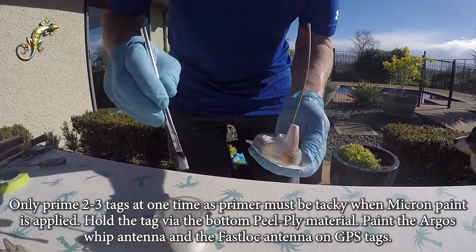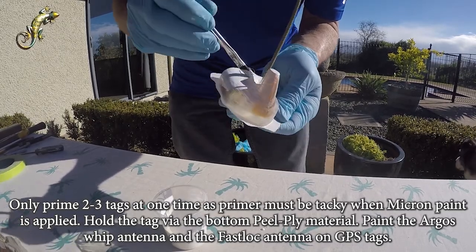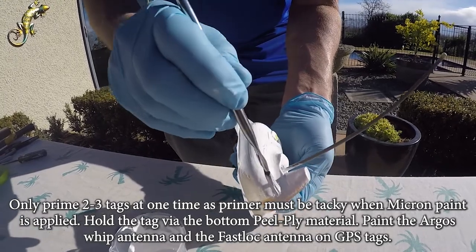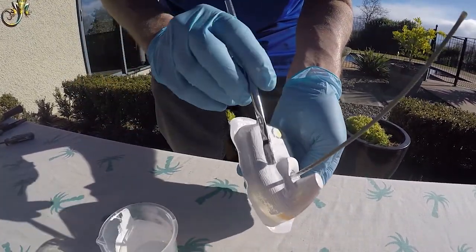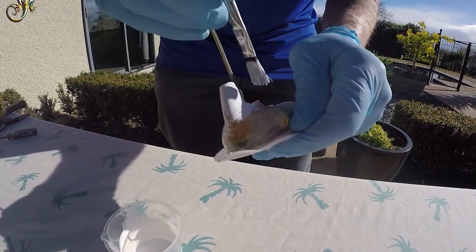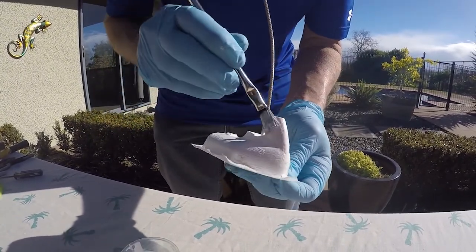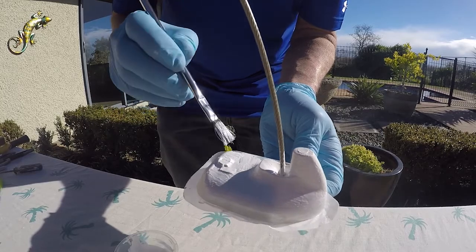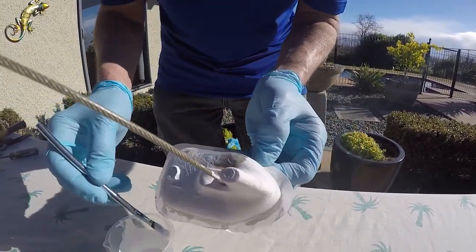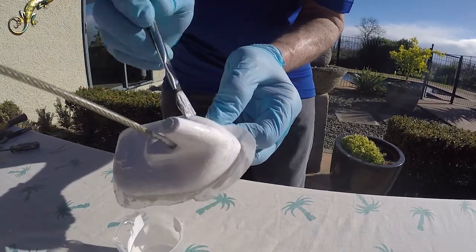It's not a Picasso job — it's not that critical how careful you are with the painting, but just make sure you cover the entire area. One thing you do want to avoid is paint pooling in certain areas. You can see in the bottom of that crevasse the paint will pool, and what that does is make it thicker and take longer to dry — we want it all to dry at the same time. The critical thing I'll repeat several times: we must get the first coat of Micron 66 on while this primer is still tacky. By tacky I don't mean wet — I mean that you can put your thumb on it and it will leave a slight thumb print with a glove, but it will still pull away and the paint won't stick to your glove.